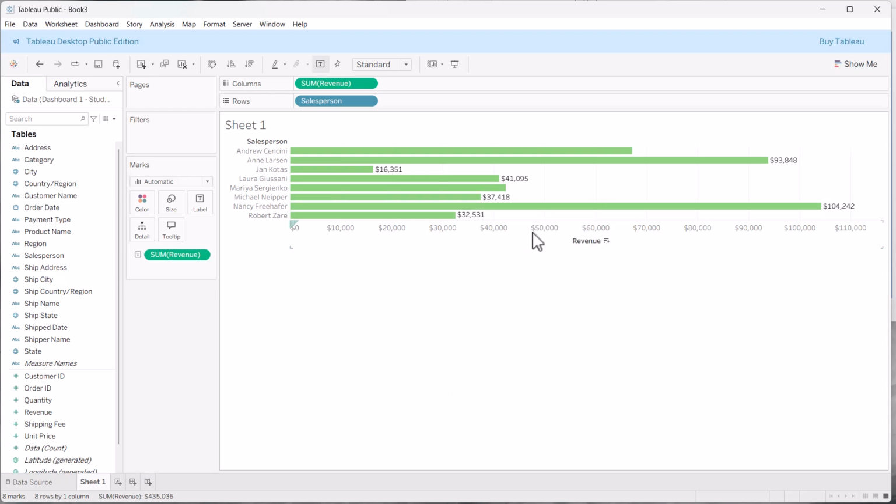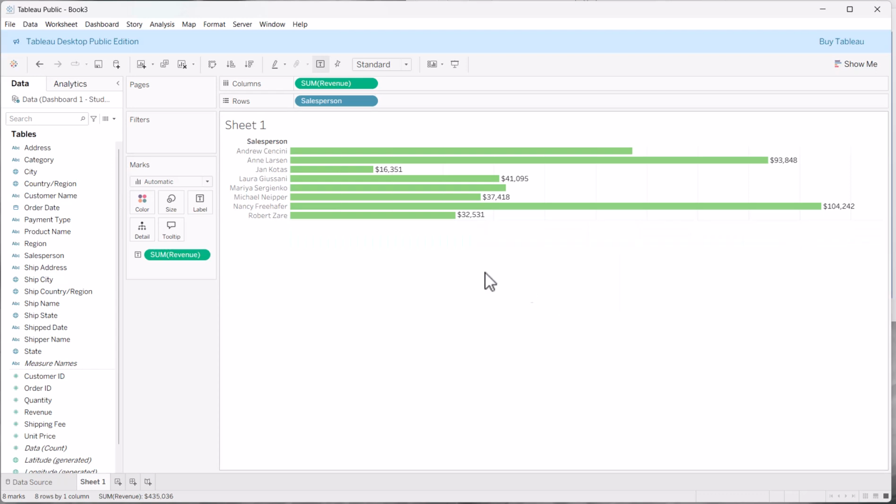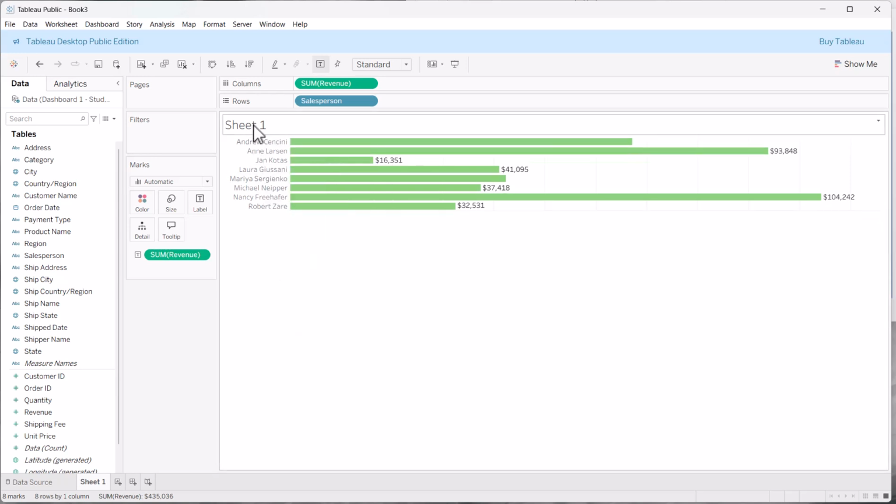Okay, now that they're labeled, I can click on this axis and do a right click. It's called a header. So remove the header. On this salesperson label, right click, hide the field labels for the rows. For the sheet name, I'm going to go down to the tab and rename it.